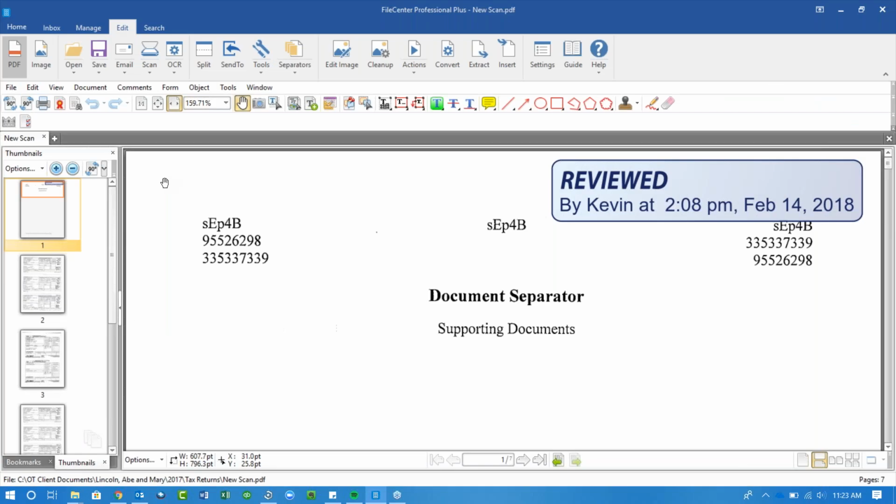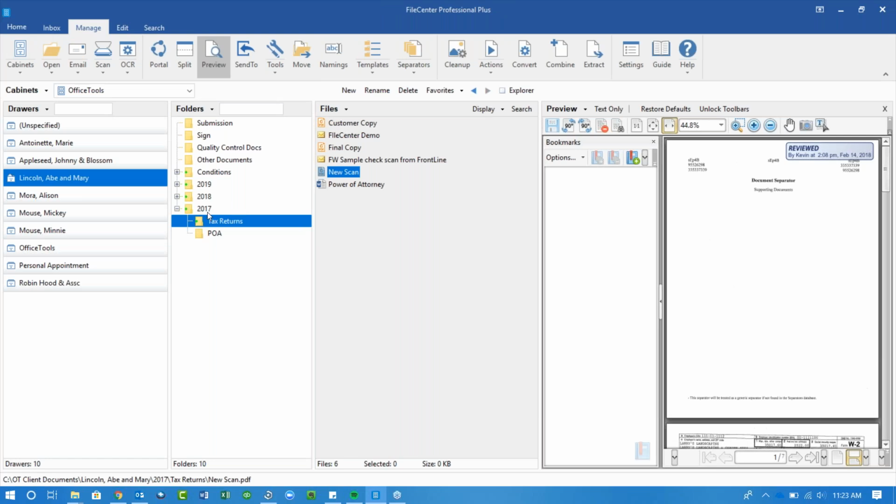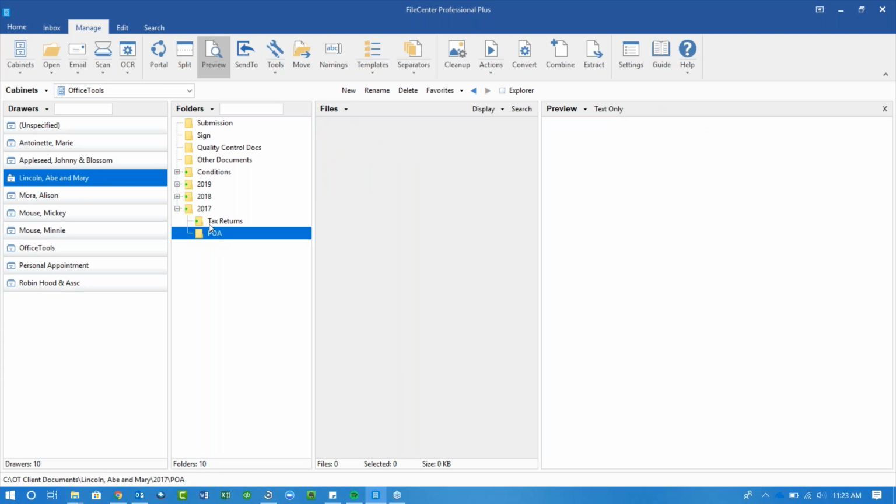And now inside of the FileCenter software, if we come into that manage, we'll see in the 2017 power of attorney, you'll see the power of attorney PDF document is no longer available inside of the tax return section. But if we come into the power of attorney, it's supposed to move that there. So maybe it moved it into 2017 or something. Or I'm not sure where it went. We'll have to figure that one out. I just upgraded my computer, so I don't have all the functions right now inside of my program. But this will have that power of attorney, and it will basically move that right into the location that we want it to be.